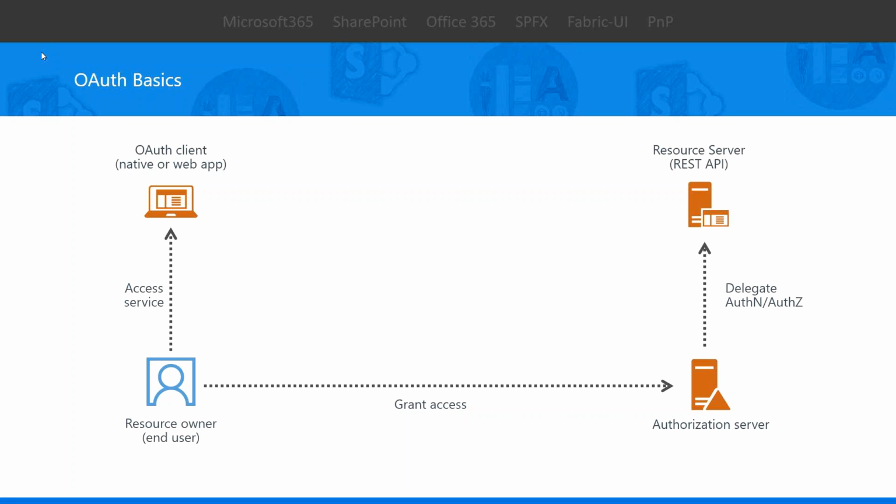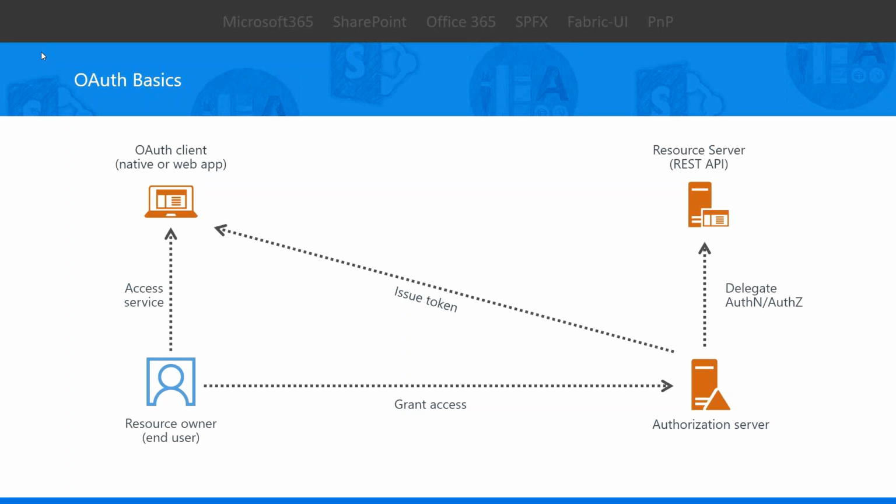The authorization server validates whether this user has access to another person's files, and that is validated with the resource server. Once the resource server gives you the success status, it will issue the access token to the client, to the browser.